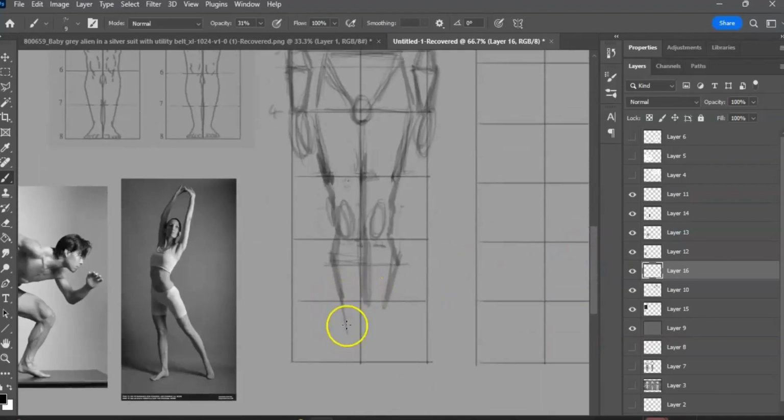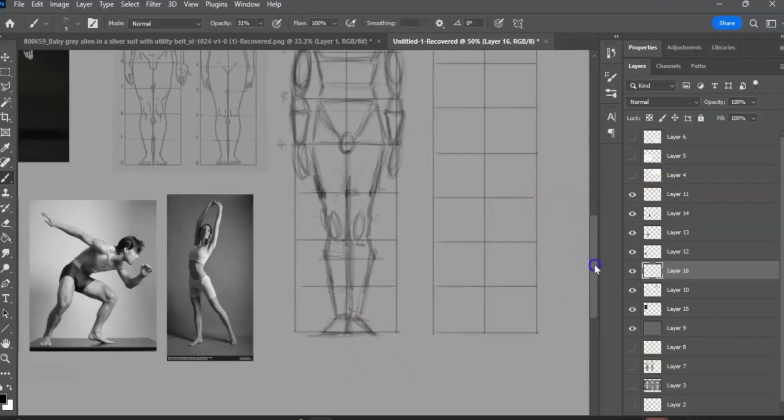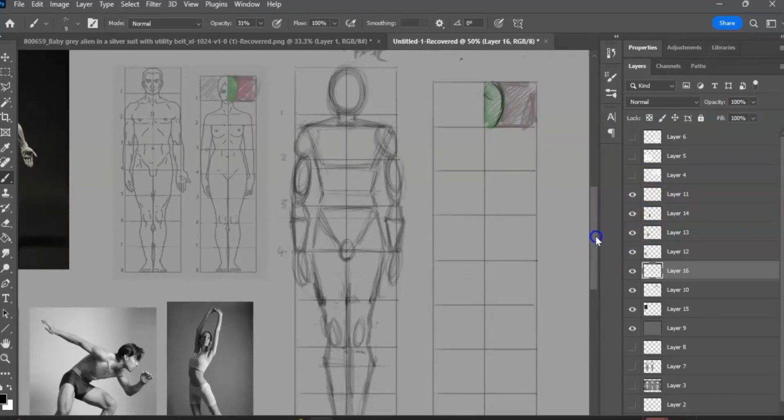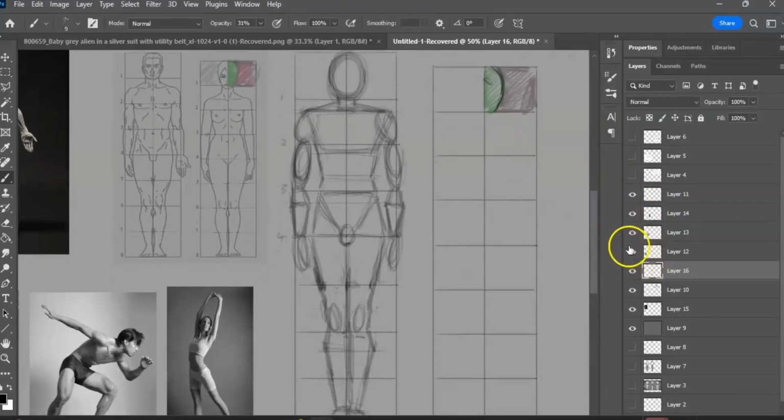And then with the final part, again, it comes down as a sort of tapered kind of square. And the feet really are more like pyramids. Not quite pyramids, but triangular squares. So you should end up with something that kind of looks like that. And that would be the first start. So you'd have that as the basics.